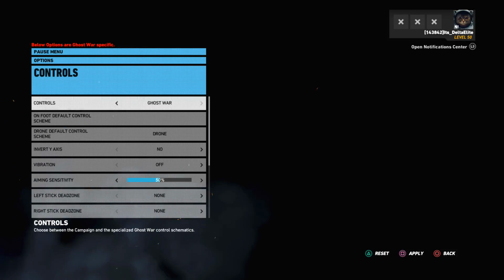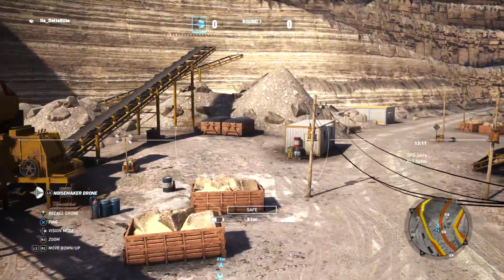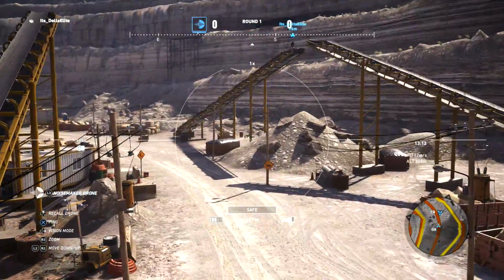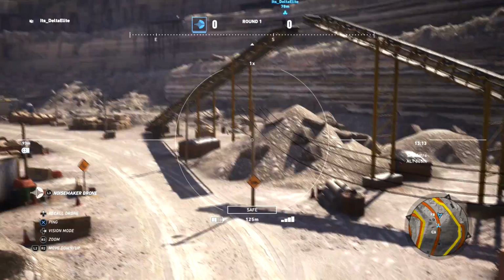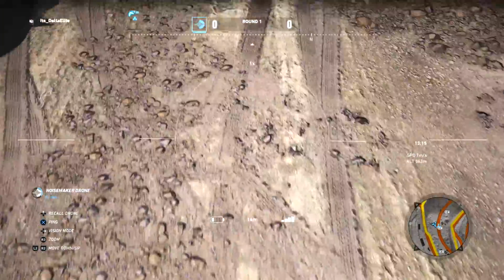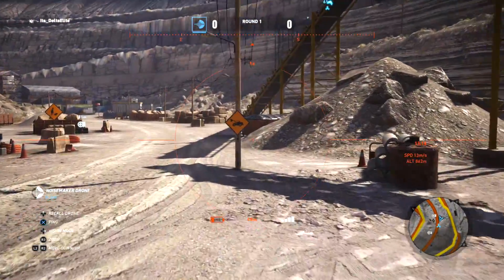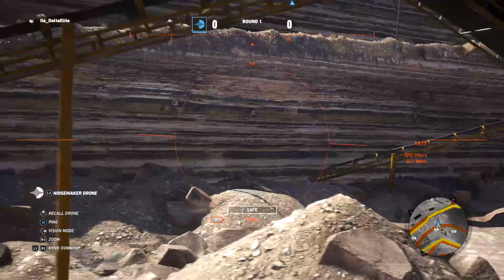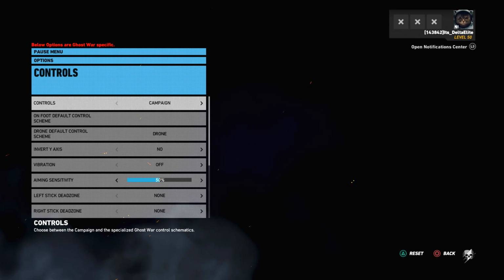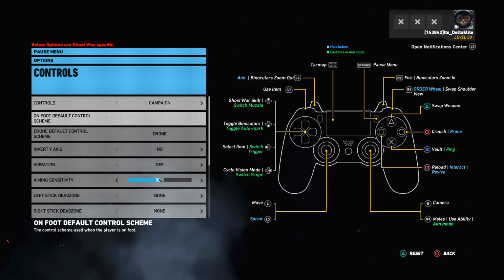Now, if you switch it to the Ghost War and you apply this, now you can see that my noisemaker has switched to L3. Now, L3 and your left joystick is what you use to maneuver your drone, forward, backwards, left, right. So it makes it a little bit more difficult to revive somebody like on the fly. You got to sit there and hold your right joystick while holding your left and hit that button. It's just really uncomfortable for me, and I'm not used to it, so I don't use it. I just use the campaign one, okay? So if you guys were having issues with that, or why the hell is my thing L3? It should be R3. That's what's wrong, and I hope that helped you.